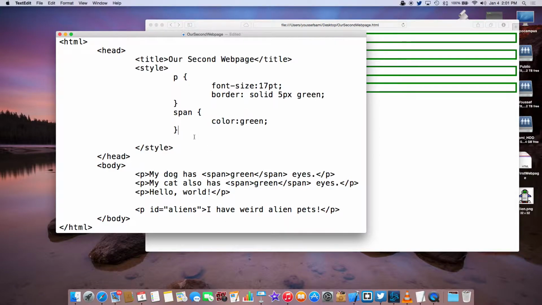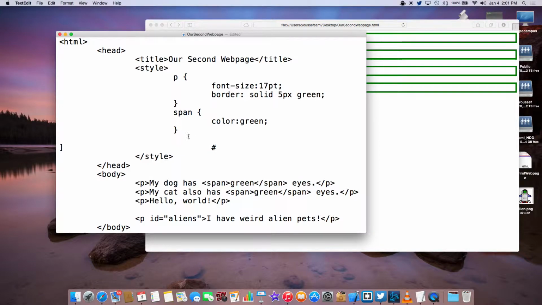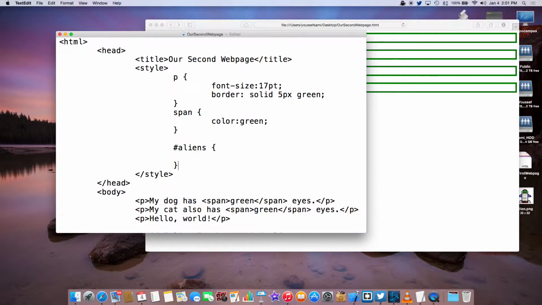And we're going to come here in our styling block and put in a hashtag. And let's put some spacing here. And let's put in the ID which we used, which is aliens. And let's give it a color of red.